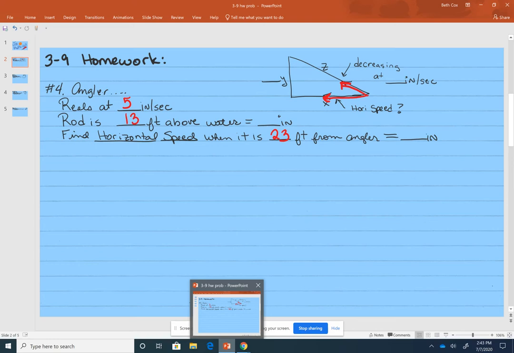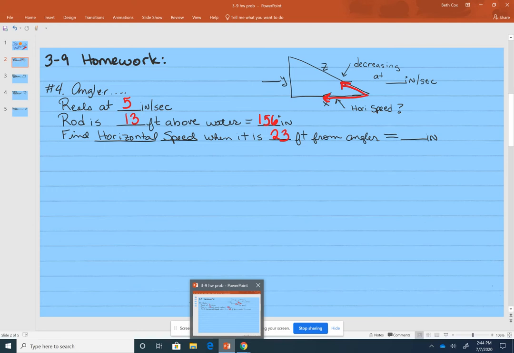So as I look down, I'm going to have my answer in inches. You may not know this until later on in the problem, but I'm giving you a heads up: you're going to need your answer in inches. So 13 feet is going to be converted to inches, and we just multiply 13 times 12, which, if I'm not mistaken, is 156.